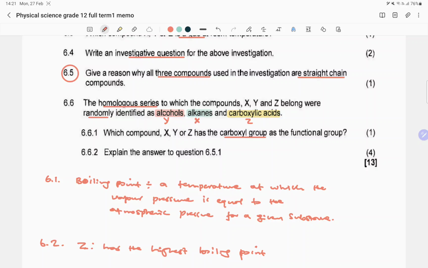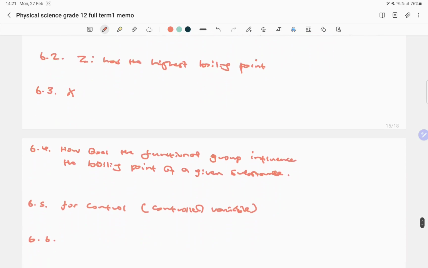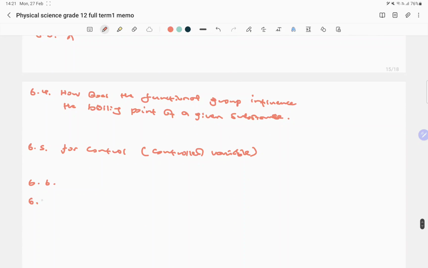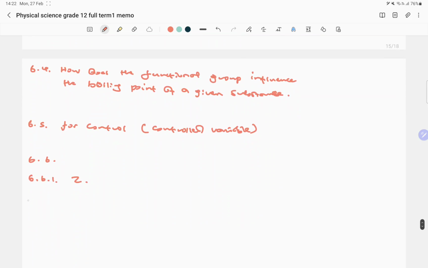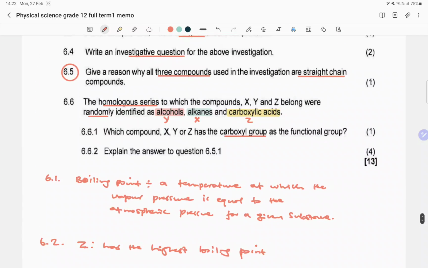Remember, what has a carboxyl group is a carboxylic acid, so it's going to be compound Z. Again, 6.6.1, so it's going to be Z. Highest boiling point because of 2 sites for action of hydrogen bonds compared to the others. Makes sense, ne? 6.6.2. Okay, guys, we're already out of time now. This is when you are going to be told you have 5 minutes, guys, to finish. But I've taken the liberty to explain a thing or two, so that's why I'm behind time.